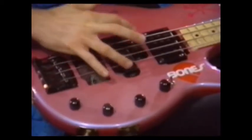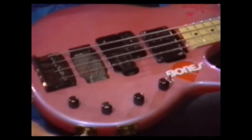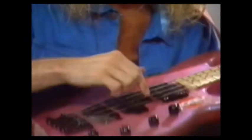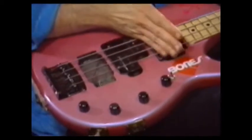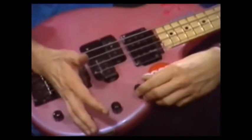DiMarzio pickups, I've used DiMarzios for years. They're just loud, good sounding, fat, honking pickups. Straight to a volume control out. My bass has two outputs, as you see. One is for the DiMarzio output, and the other one is for either a DiMarzio Model 1 or an old Gibson EB-0 humbucker, big fat, super low-end bass. So I run two amps, one with super deep low-end and one with high-end, so I can mix between high and low on the bass.